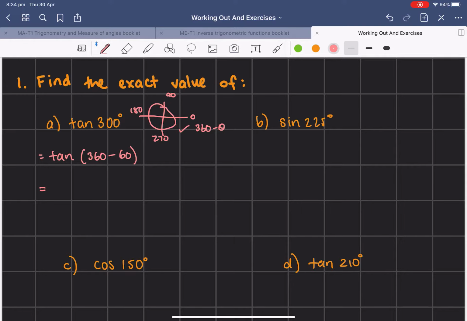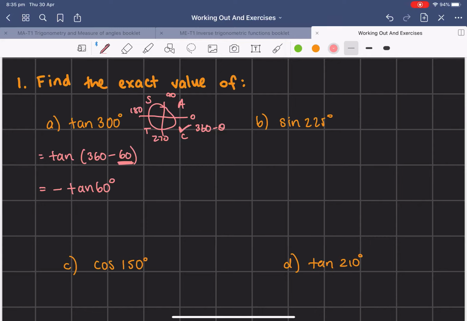Okay, the next thing I need to do is decide, we know that when we write it like this, this is what we call the reference angle, or sometimes the related angle. So it's just going to be tan 60. But what I need to think is, in the fourth quadrant, is tan positive or negative? Well, in that quadrant, all stations to central, tan is negative. So it's going to be negative tan 60.